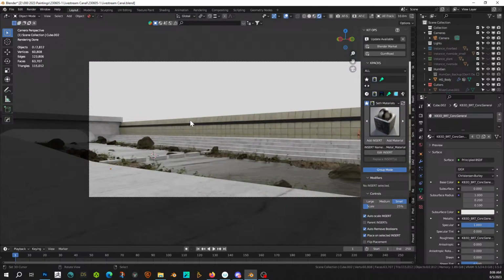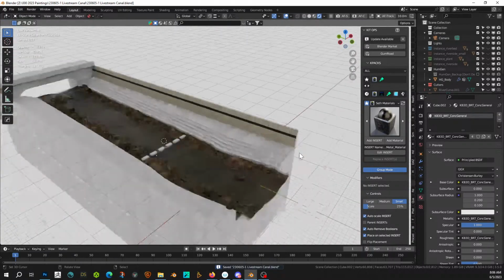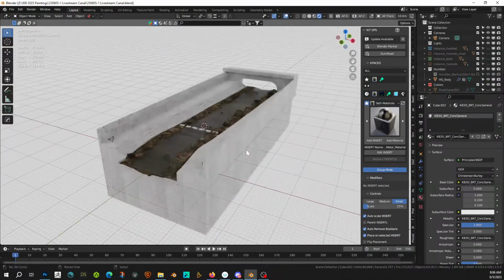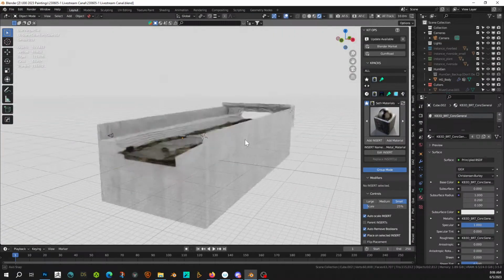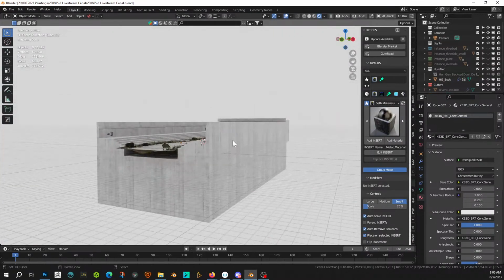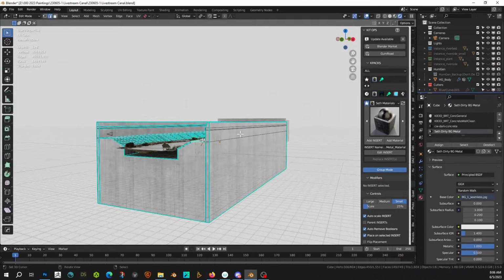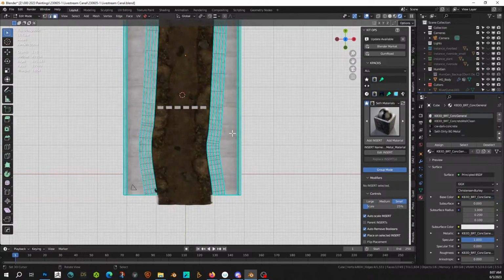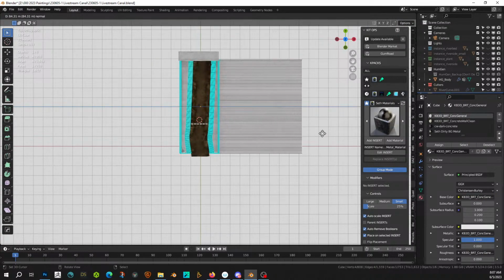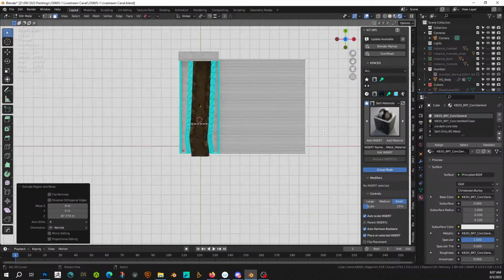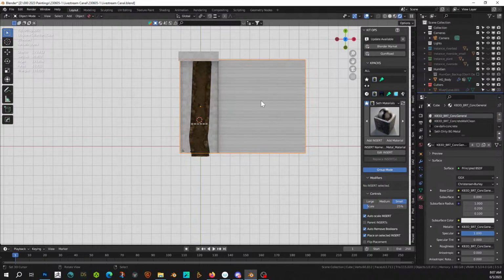So now, I think I want to put some buildings behind it just so I can start getting the vibe that I want. We can keep modeling this for a while, but I want to sort of set the scene for that. And I'm not going to make these buildings. I'm just going to grab some that I have to make my life easier. I'm going to take this thing, E, and extrude it out. We should never see it, but it just gives me a plane to put buildings on. I don't think we're going to need many.